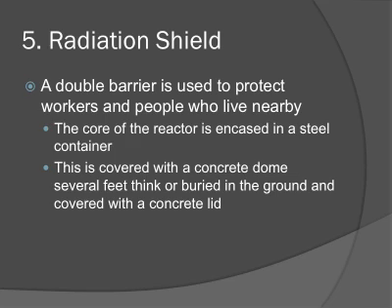So then they need to add a concrete dome. If you remember when I was talking about alpha, beta, and gamma particles, we needed 6 feet of lead and concrete to contain gamma. So they have it encased in a steel container, and then they add 6 feet of concrete to allow all the radiation to stay in the core. Because again, we don't want people getting exposed to it.